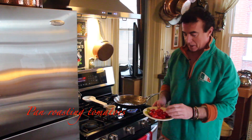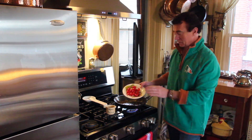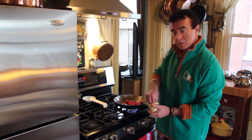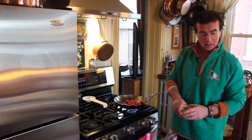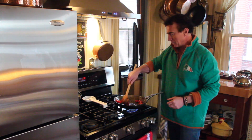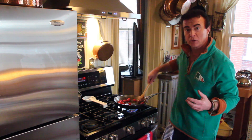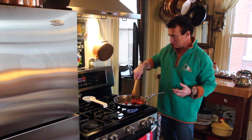This is the sauce — these little organic baby tomatoes, these are grape tomatoes. You could use any small ones you'd like, but try to make it organic if you can. Put a little bit of Herbs de Provence — a nice healthy pinch. That's really going to ramp up the flavor. Swirl them around the pan — you want to blister them. They're already starting to turn, and when you take a bite, it'll be an amazing explosion of flavor. Blistering really nicely.